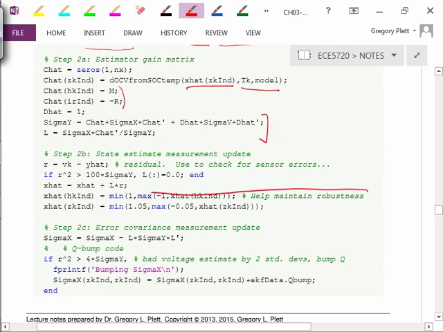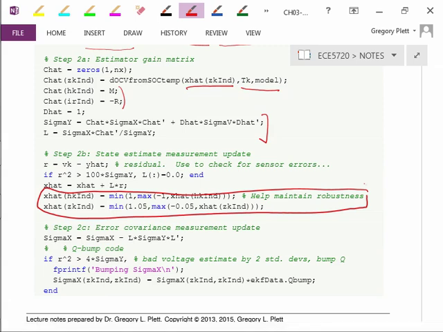And as we did in the last EKF example, I put limits on the states that make some sense physically. So the hysteresis is limited to be between -1 and 1, and the state of charge is limited to be between -5% and 105%, recognizing it is possible to over-discharge and overcharge a cell, so we allow some flexibility there, but we don't want our estimator to get too confused by going too far away from the normal range.